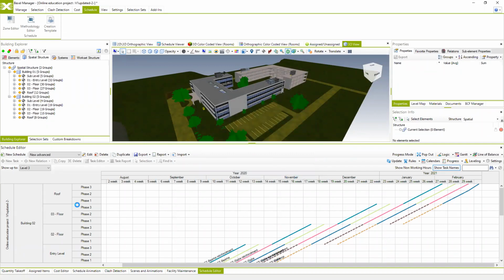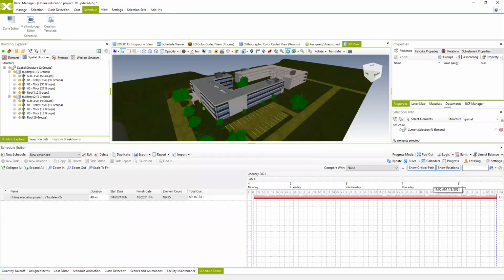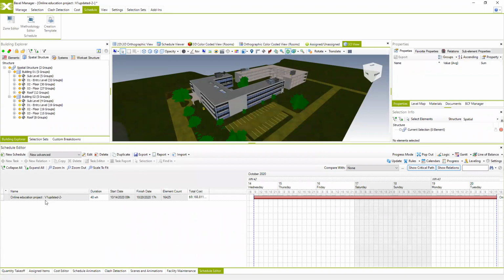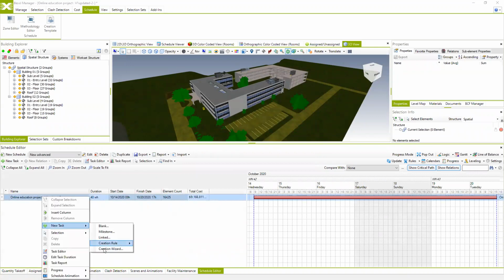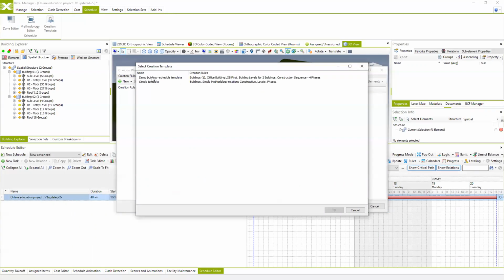And again, the schedule will be created and we can specify the starting date. If we go to the Gantt chart, we can specify the starting date. And then we're gonna apply new template, which will be this one, which we imported with the very advanced methodology.